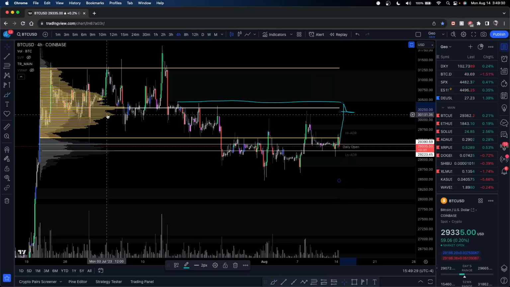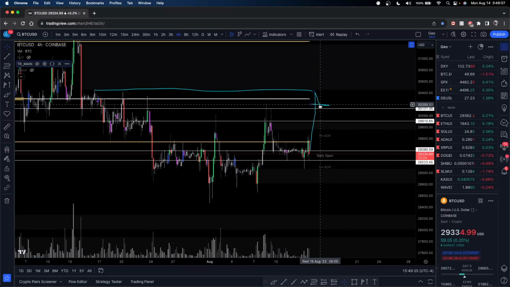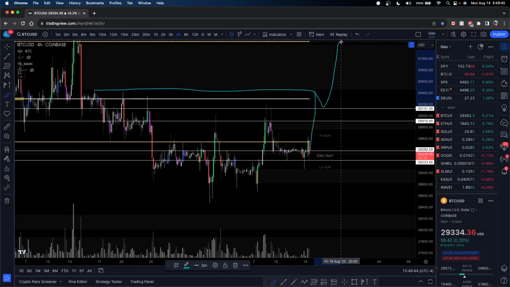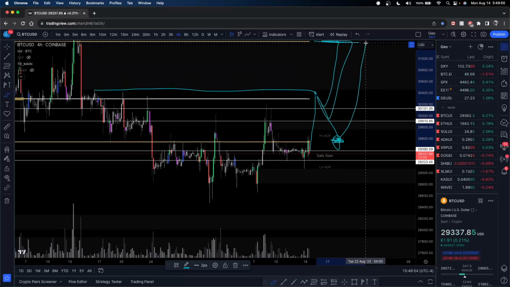Because we have, let me draw a line so you guys can see. So that would be one, and that would be one. So price could come up, we could come back down. Price comes up, comes back down, bounces off this line, and then continues to target the value area high. Or we could come back down to here, continue to target the value area high, or come back and hit the value area low to eventually then come back up to the value area high.